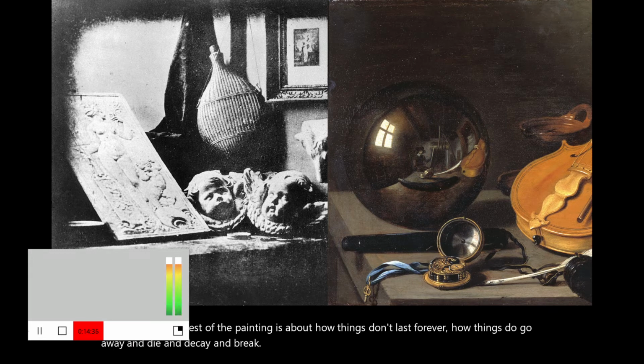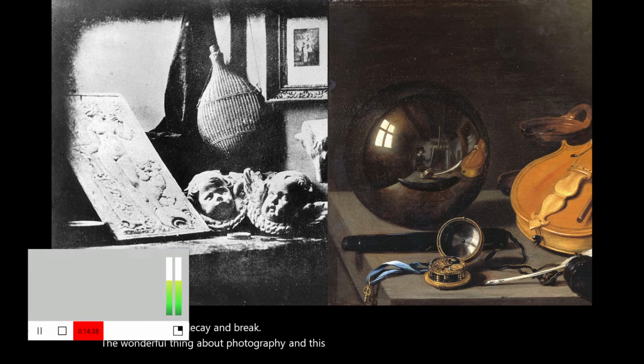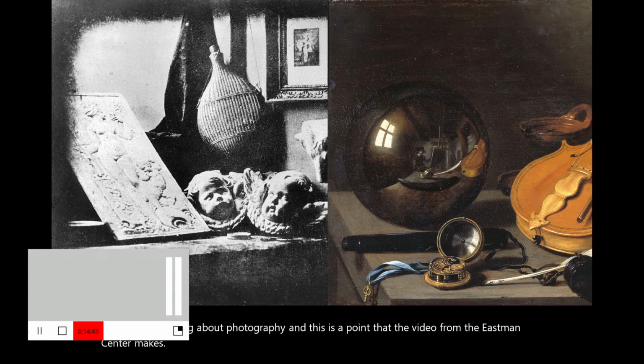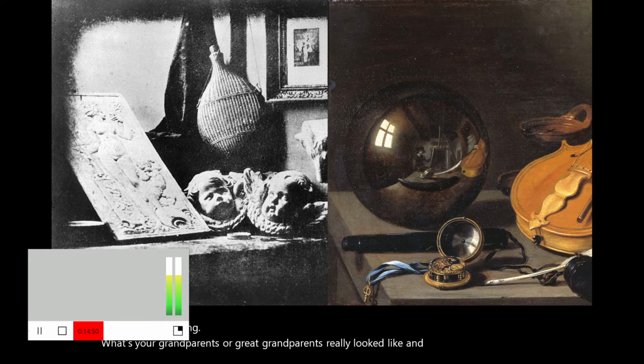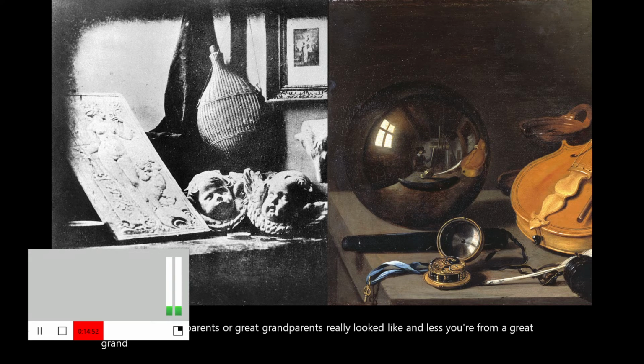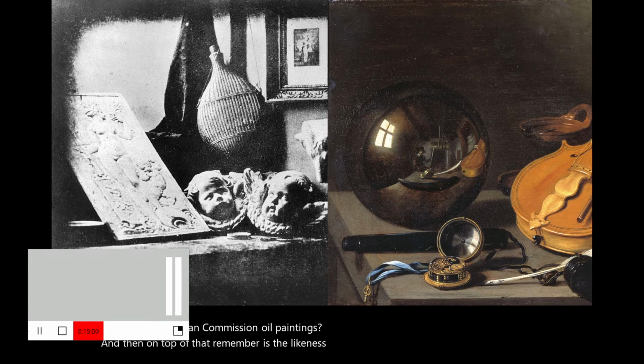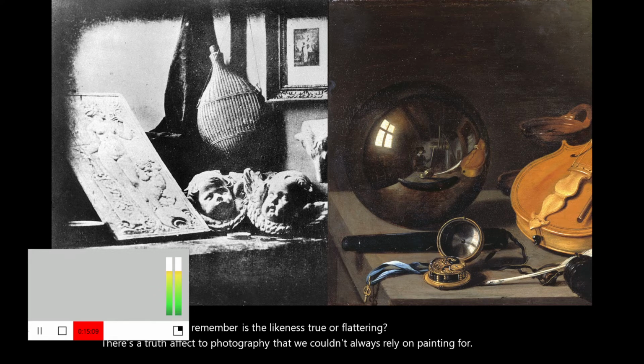The wonderful thing about photography, and this is a point that the video from the Eastman Center makes, imagine not knowing what your grandparents or great-grandparents really looked like, unless you're from a great grand family who can commission oil paintings. And on top of that, remember, is the likeness true or flattering? There's a truth, a fact to photography that we couldn't always rely on painting for. And that's why I say real versus real.